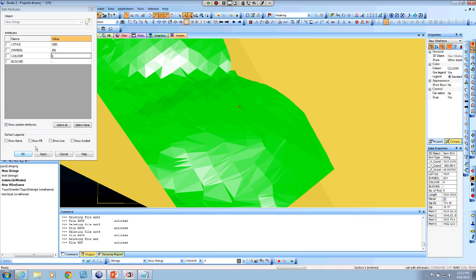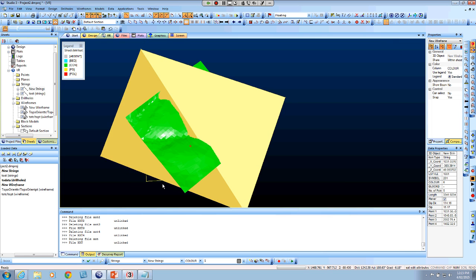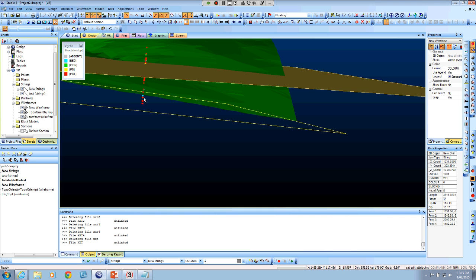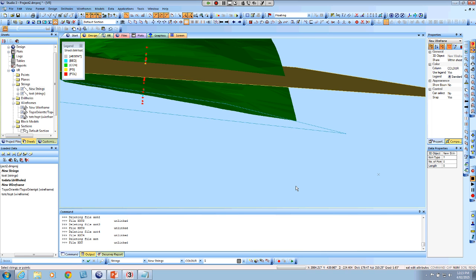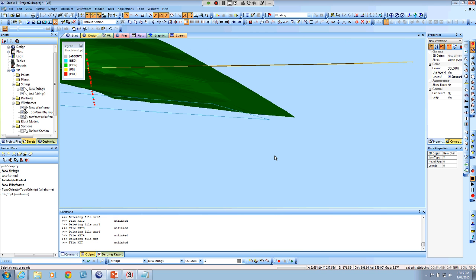now when I put in the surface here, actually I'll just change the background colour. So what I'll do is create a new wireframe surface there, go ELI.